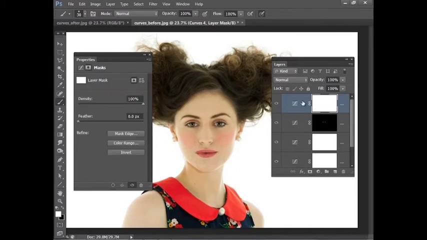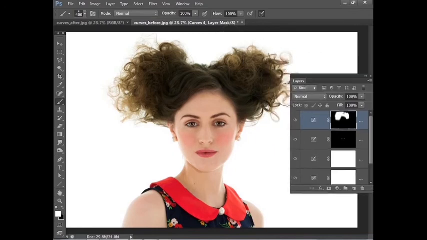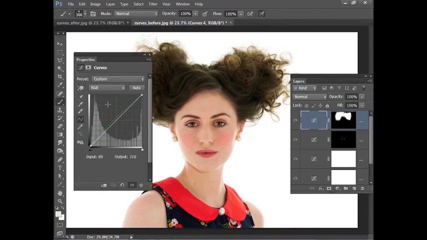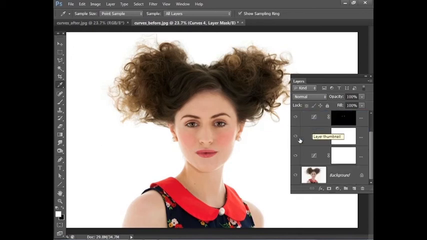And then again, I'm going to invert the layer mask here with Command or Control and I, and I'm just going to paint with white pretty roughly over the hair to reveal that adjustment, just to tone down the red colors in the hair. So let's just turn off the panel there for now. So you can see how we can use these color channels to make selective color tweaks to different areas of the image. And of course we can double click the icon there and go back to the green channel and maybe just bring it down slightly. So there we go. That's how you can use the Curves command in a variety of ways to improve tones.